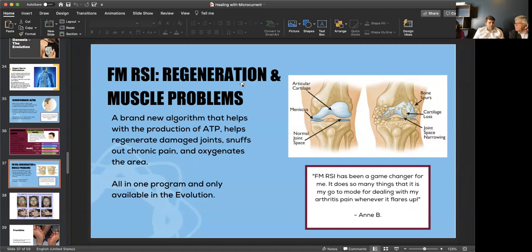Yeah, and so this algorithm here does help with the production of ATP as well. I know saying that microcurrent in general improves ATP by 500%. Yeah, I believe 500%. It helps regenerate damaged joints, snuffs out chronic pain, and fills the area with oxygen, getting it all good for healing again. Now, this is a program that is only available in the Evolution device as well.